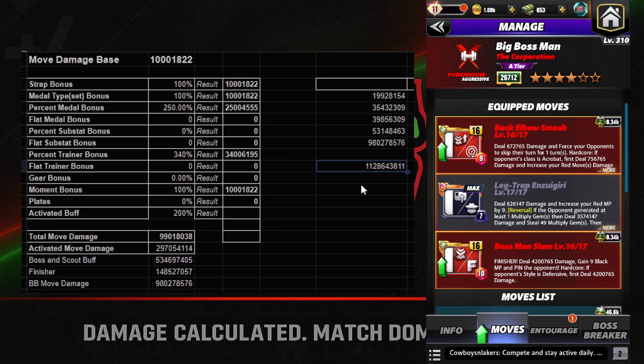extra damage from your teammates at gold with 100% move damage trap, full takedown 3s, red takedown 3 metal, the Entourage setup that I showed, and the moment. Okay, if you don't have that full amount, your values will be less and you will be losing more damage. Okay, now here's where things get a little bit interesting.